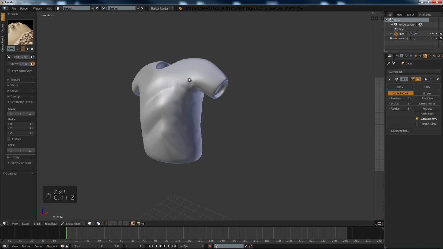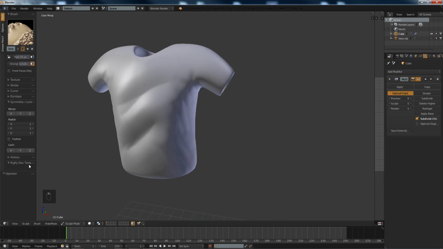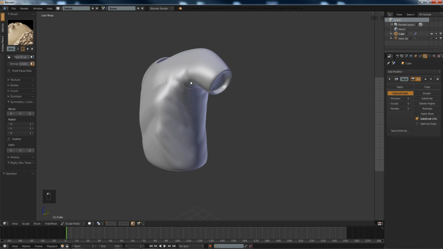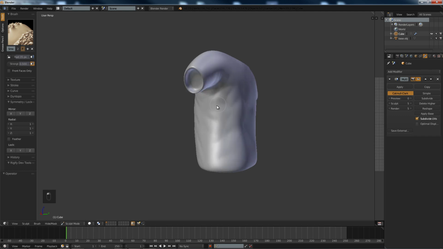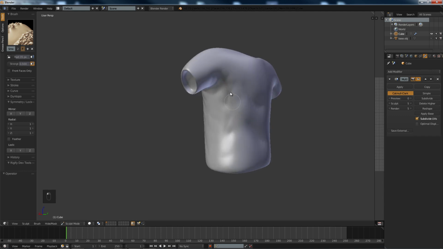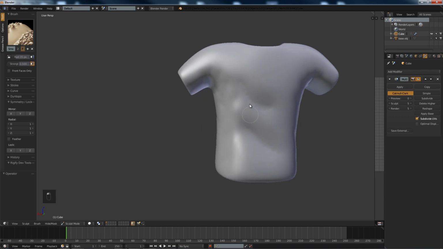I like to tap while I do it. And if you turn off symmetry down here, you can smooth out each side a little bit differently, so it looks a little different, but pretty much the same technically. It will add a bit of difference on where it's sharp and where it isn't on each side.